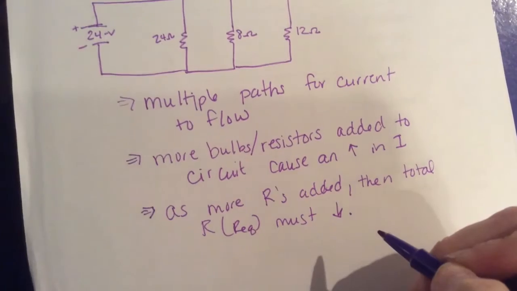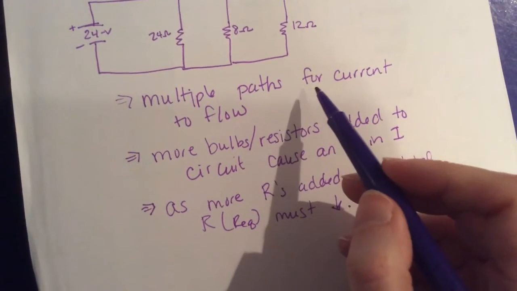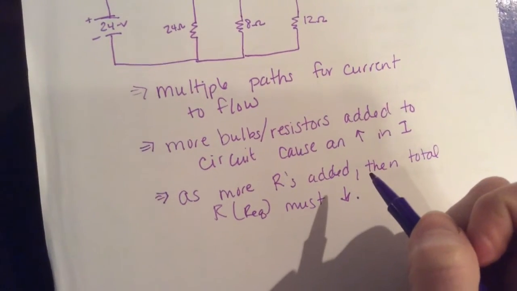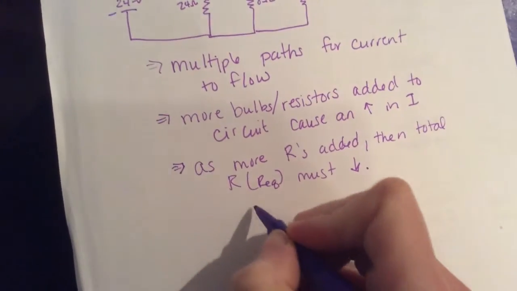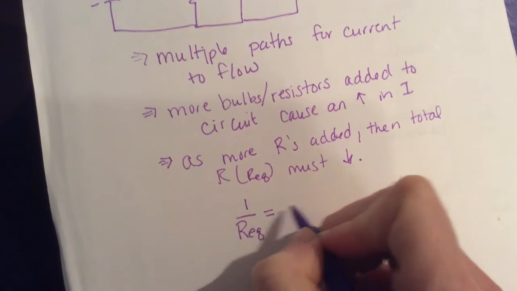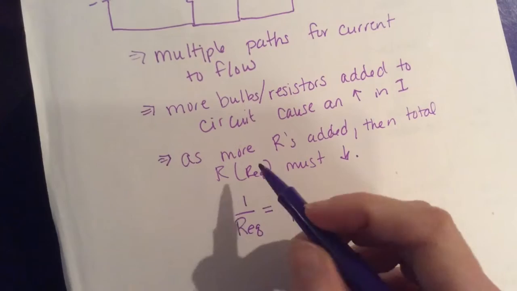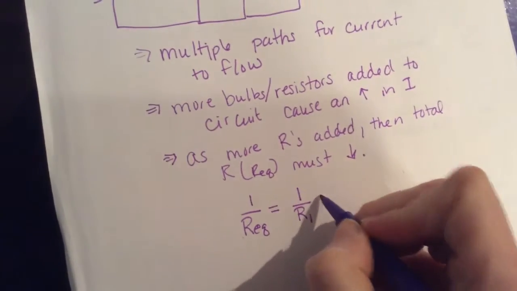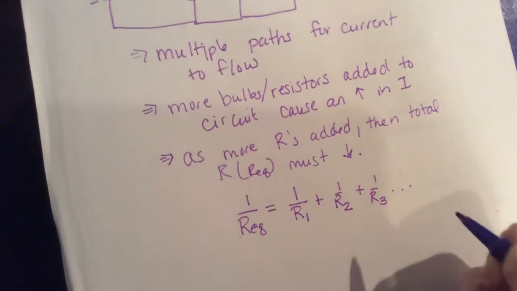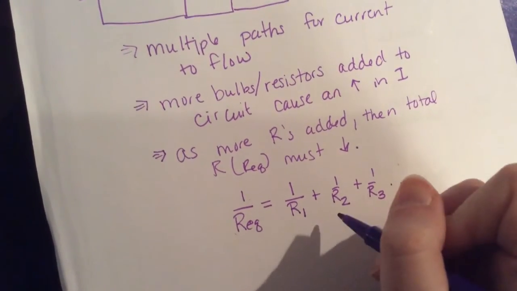Now some of you might go, how in the world does that happen? Well, there's a new rule for resistance. Yesterday in series, we simply added them together, because when you add more resistance in series, your total resistance increases. But in parallel, it does something goofy. So we're going to go back to 3rd and 4th grade and do fractions. To find REQ, you use this: 1 over REQ equals 1 over R1 plus 1 over R2 plus 1 over R3, etc.